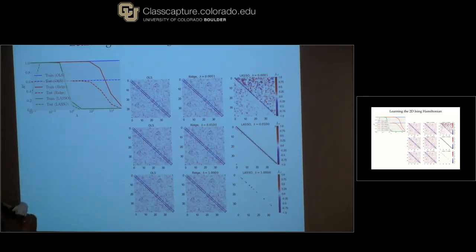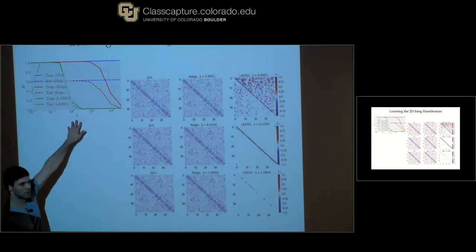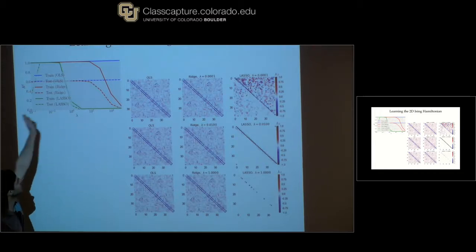For the regular linear regression, which doesn't have the prior, it's just doing maximum likelihood. On the training data set, you get perfect prediction, which is the blue solid line. When you look at the test samples, which is the blue dotted line, it does much worse. It gets 0.6 with this measure. And there is no lambda parameter because it's just maximum likelihood, so it's just a constant.